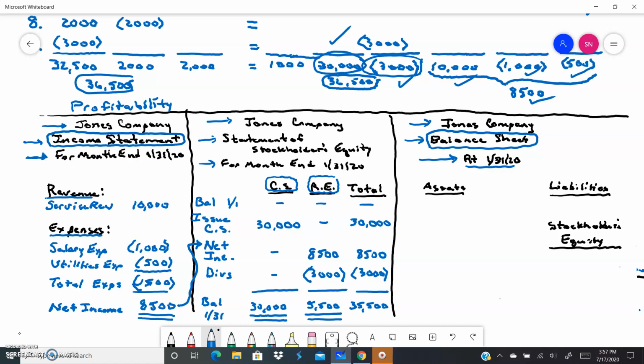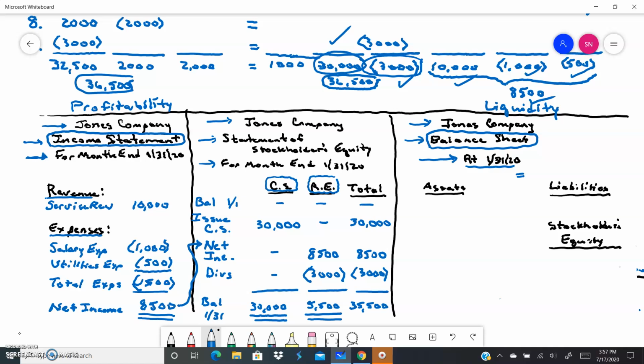All right, and so the balance sheet, again, that's where we're going to be able to address liquidity. We're going to see what our resources are relative to what our debts are and how we're able to cover those debts. And again, if you think about this, this kind of looks like our accounting equation. So we've got assets on one side, liabilities and stockholders' equity on the other side. And so it's aptly named the balance sheet because we have to be in balance. And it does look like the accounting equation. So we're going to start with our assets.